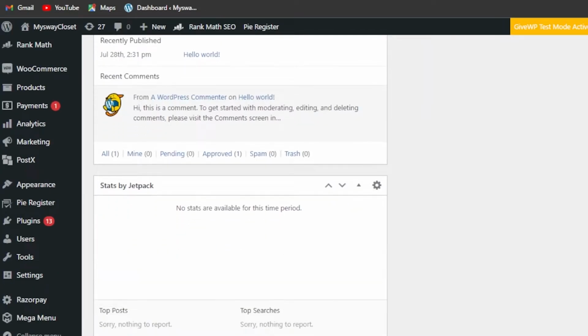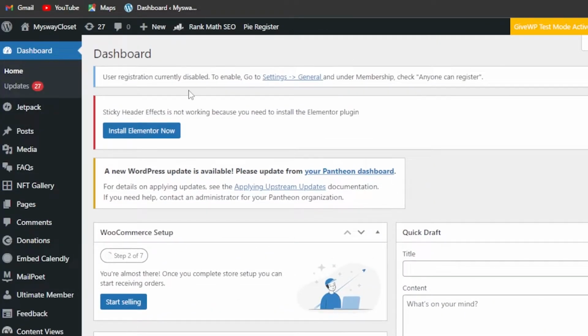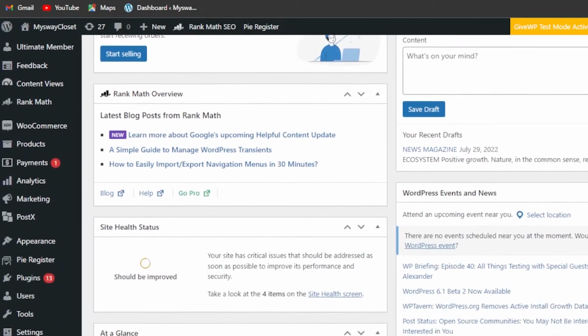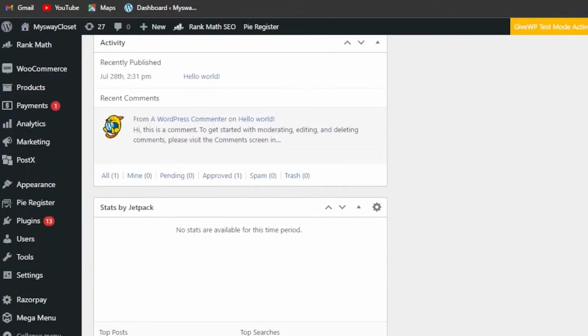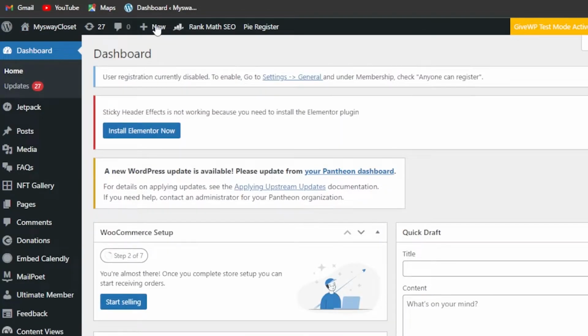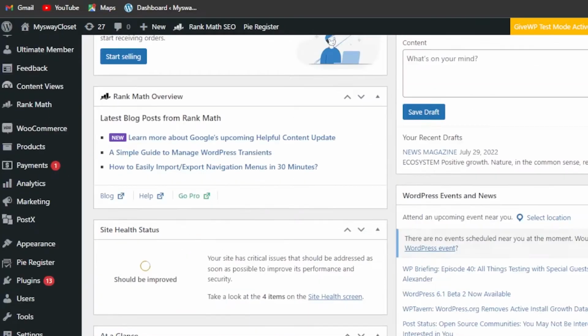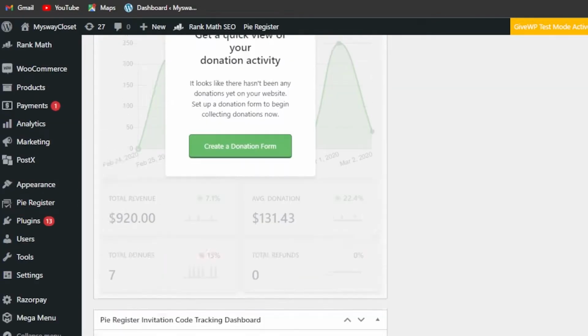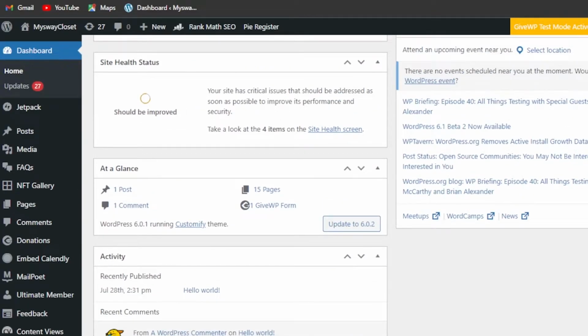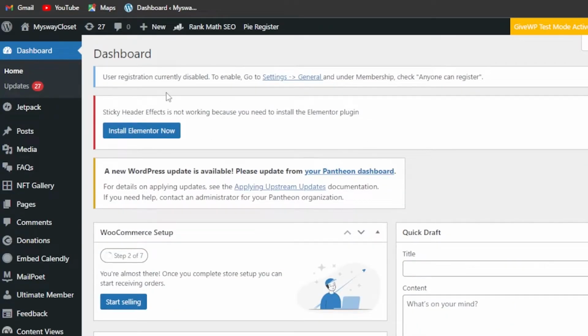What is a sticky header? Whenever you open up a website or you are reading a blog, you might have seen that when we scroll down on a website, the header remains there. We can always access the navigation bar and all of the different things. The header does not disappear when we scroll down. That is what a sticky header is called. It sticks on your screen even if you scroll all the way to the bottom. So we want to create a header like that for our website.